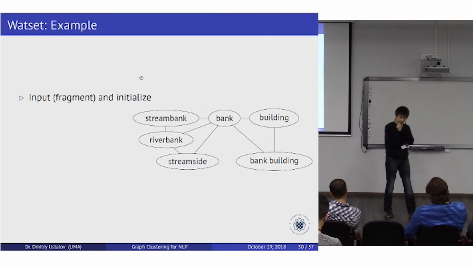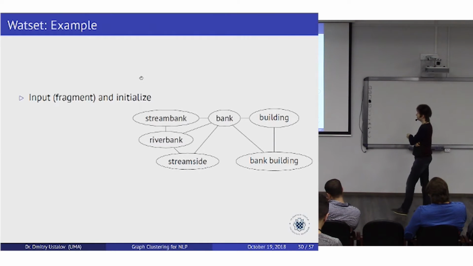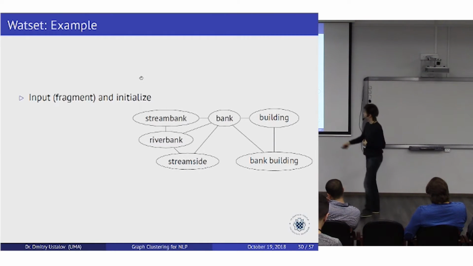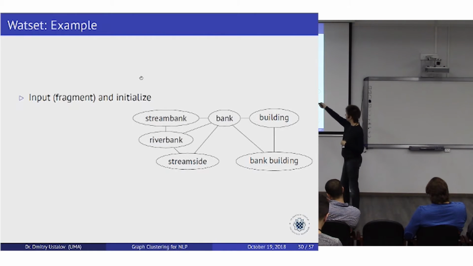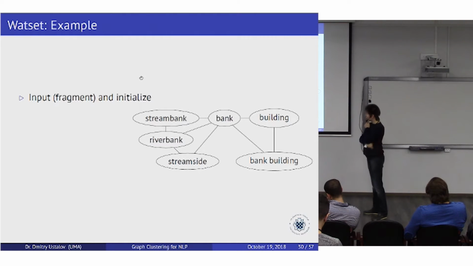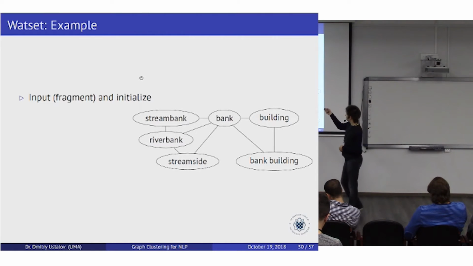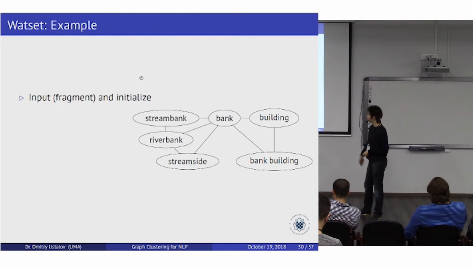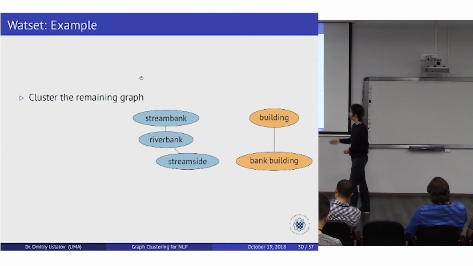Let's look at the example. Suppose you have this graph. The problem is you need to have all the neighborhoods, and I cannot put the whole graph here. Suppose that building is connected to something else, and it's, well, actually in the middle of something. I'll show you only a localized example, but you will probably get the idea. I hope so. If you don't, let me know. I will redo it for the next time.